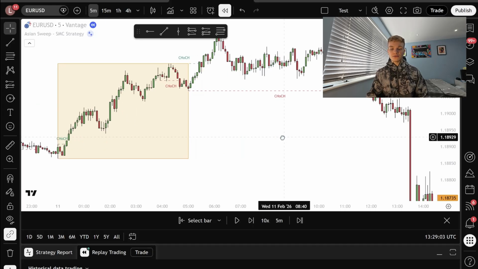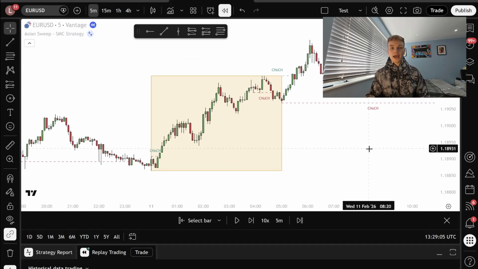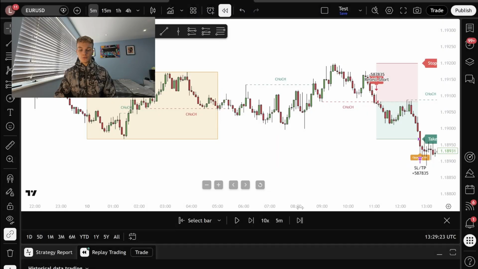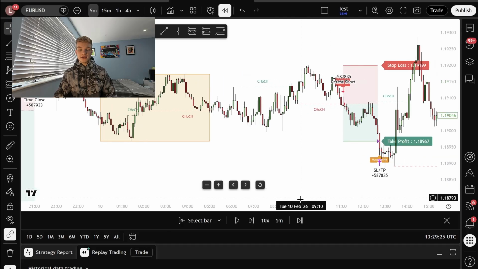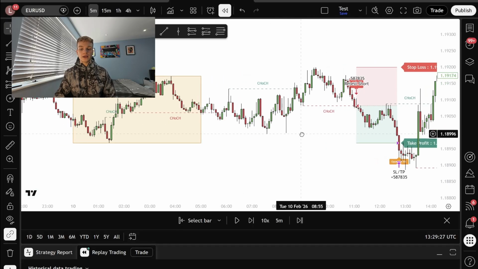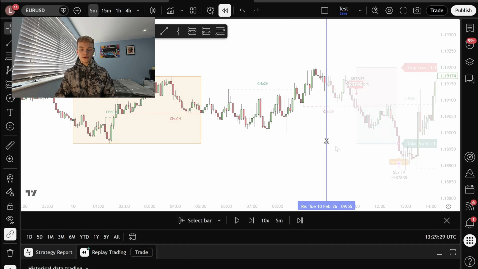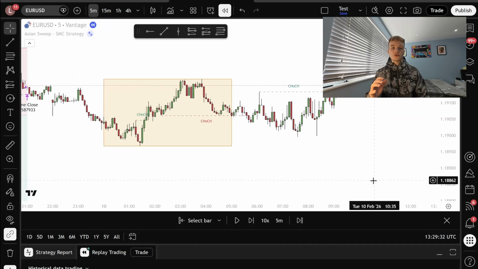Now, once I have a valid accumulation, let's go ahead and break down a trade example so you can see what else I'd be looking at once I've got that validation. So all I'm going to do in order to find this is simply just scroll back until I get a trade idea. So as you can see here, we have a trade idea. Let's go ahead and break down how we found this trade and how we hit a full TP on it. So first of all, if I just go and hit a rewind so we can't see the trade idea and we don't get drawn away by that tasty risk to reward ratio.